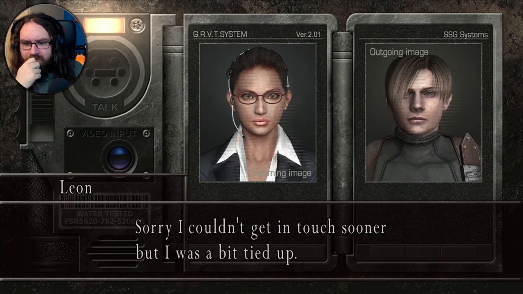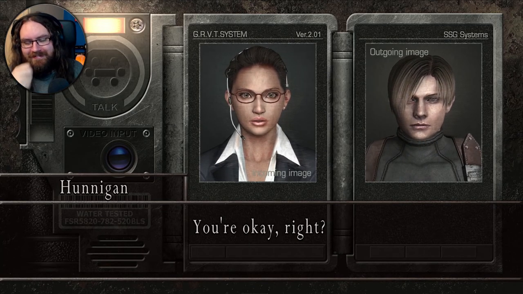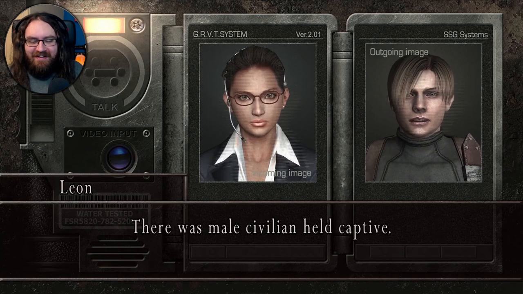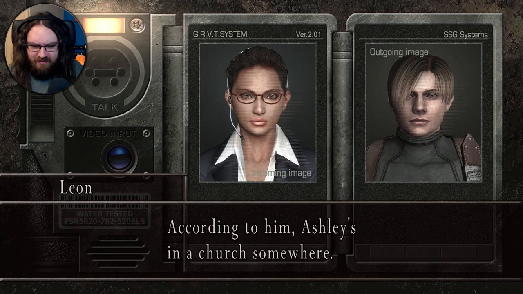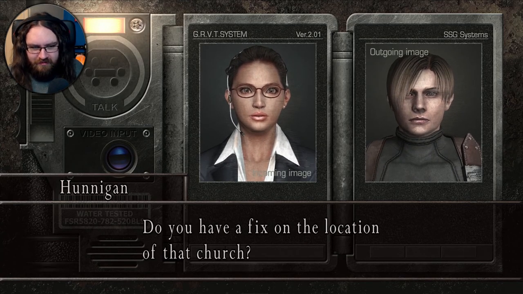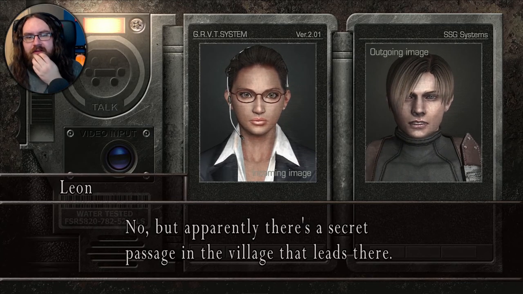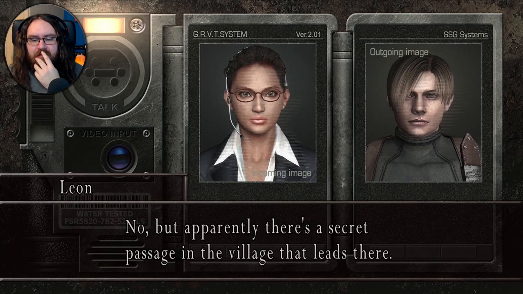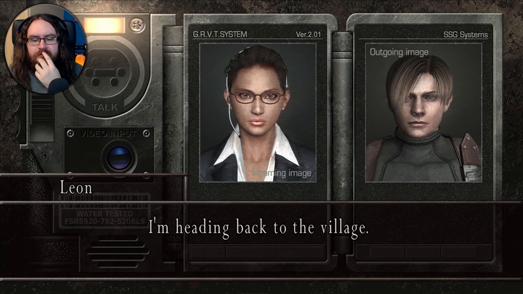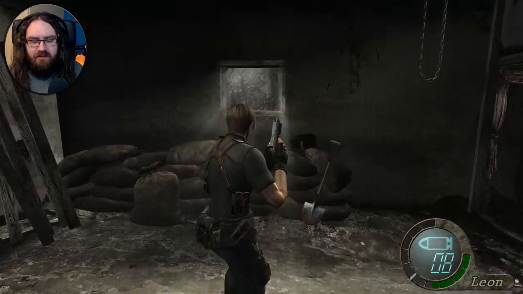It's Leon. Sorry I couldn't get in touch sooner, but I was a bit tied up. You're okay, right? I'm fine. Tied up. Held captive. According to him, Ashley's in a church somewhere. What happened to him? He managed to escape. He just ran off. Do you have a fix on the location of that church? No. But apparently there's a secret passage in the village that leads there. I'm heading back to the village. Back to the village.